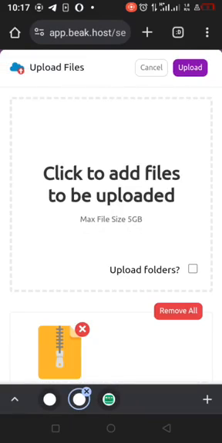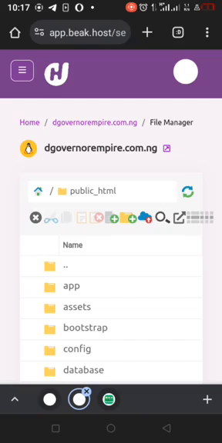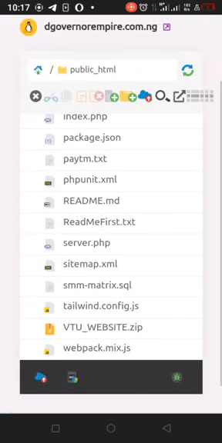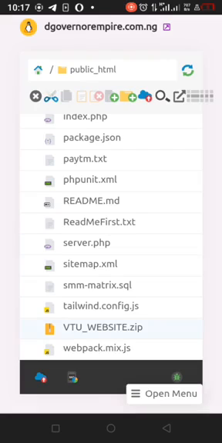So now what you just need to do is say upload. As you click upload, you wait for it to load. After loading, it will show exactly like VTU website zip like this. So now what you need to do next is to click on it. When you click on it, it will show an arrow here showing open menu.